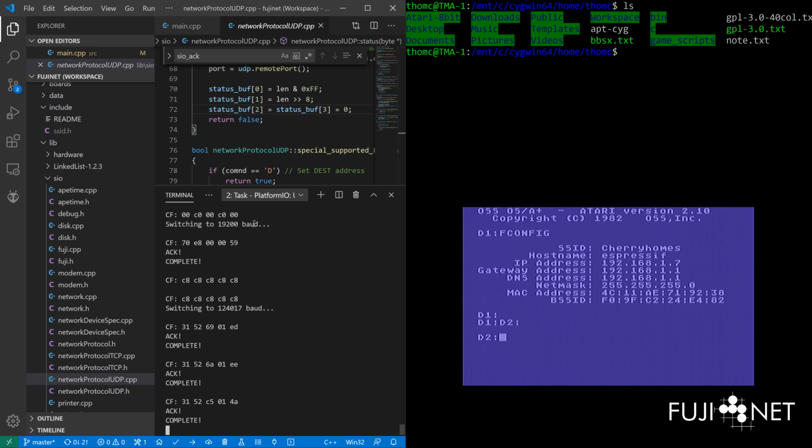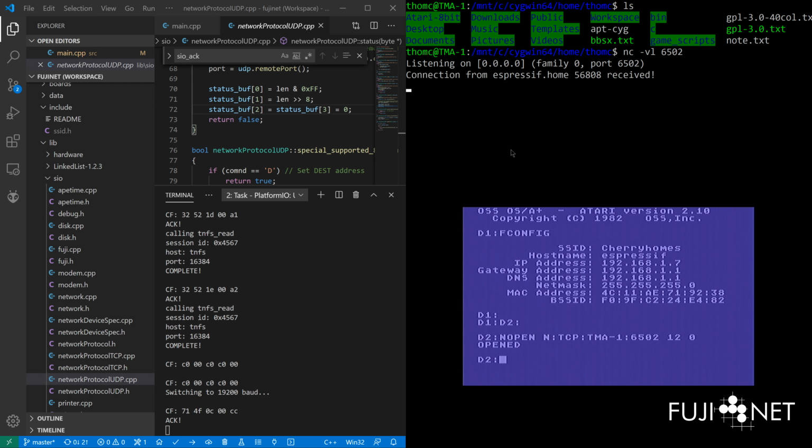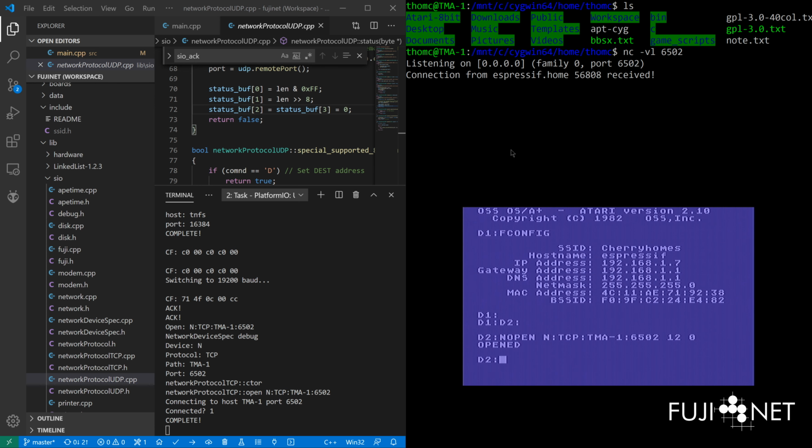You saw before that if I did a network open, and I start up a netcat here, we connect, and you'll see that the connection is received.